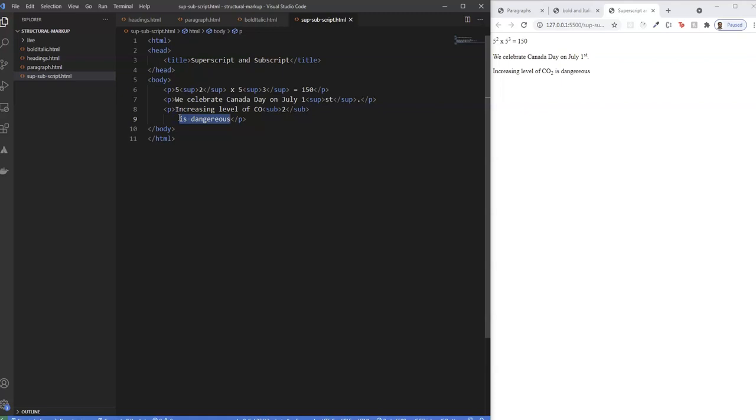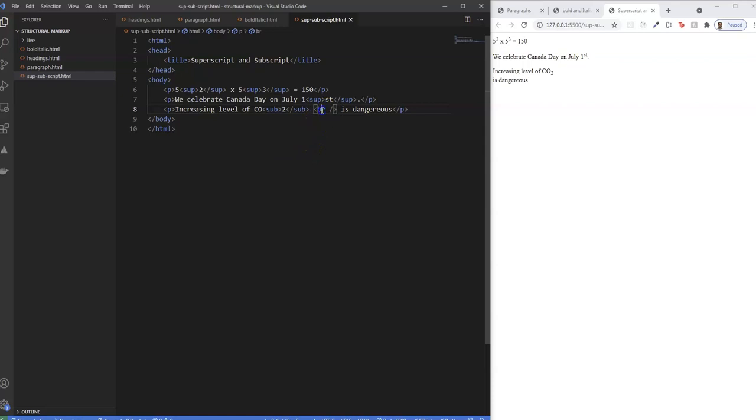To achieve this task, we can use a line break tag. It's called the break tag. BR is short for break, and you will see that after adding this tag, "is dangerous" is sent to the next line.